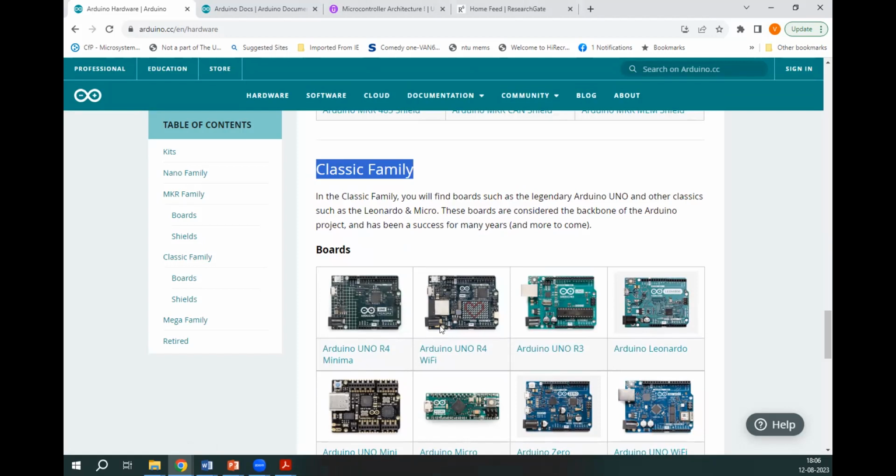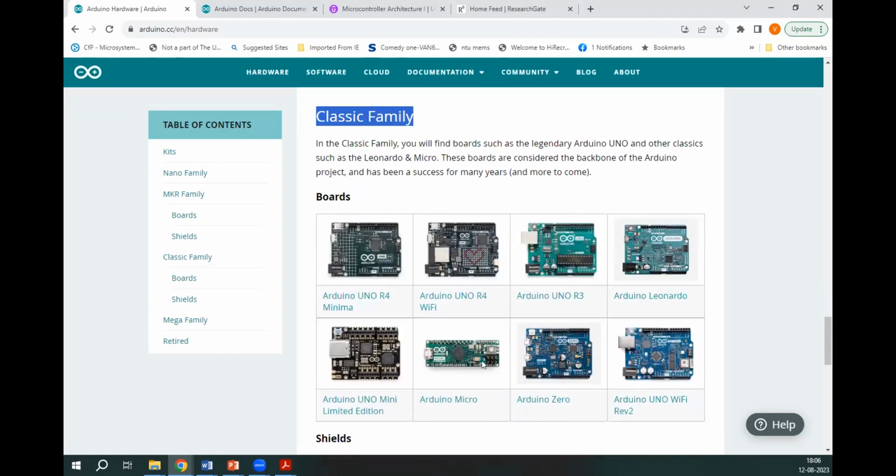So these are the boards. They are called legendary boards. The very first, the most basic, is Arduino Uno. So you see Arduino Uno R3, R4 with Wi-Fi module, R4 Minima, Arduino Mini Limited Edition, Arduino Micro, Arduino Zero, and so many other things are there.